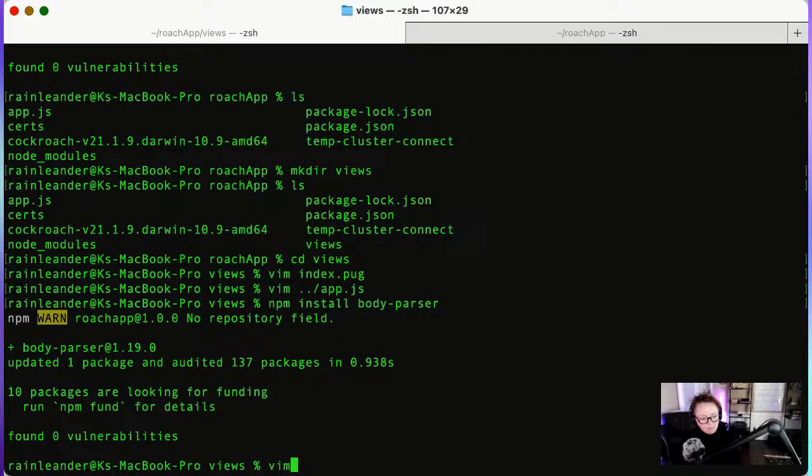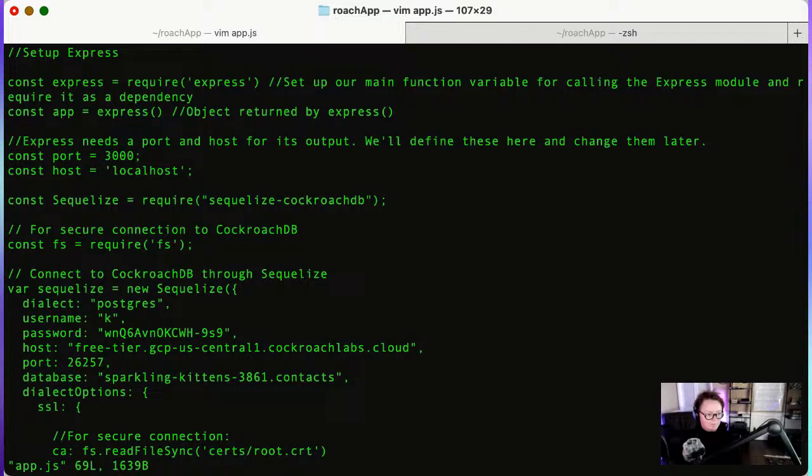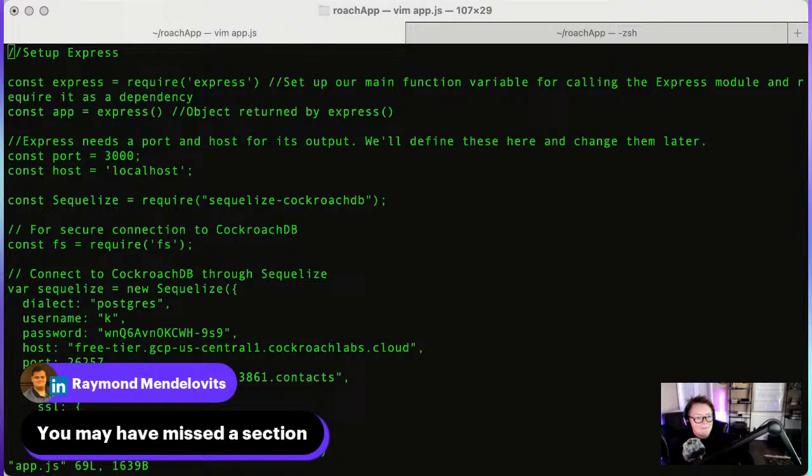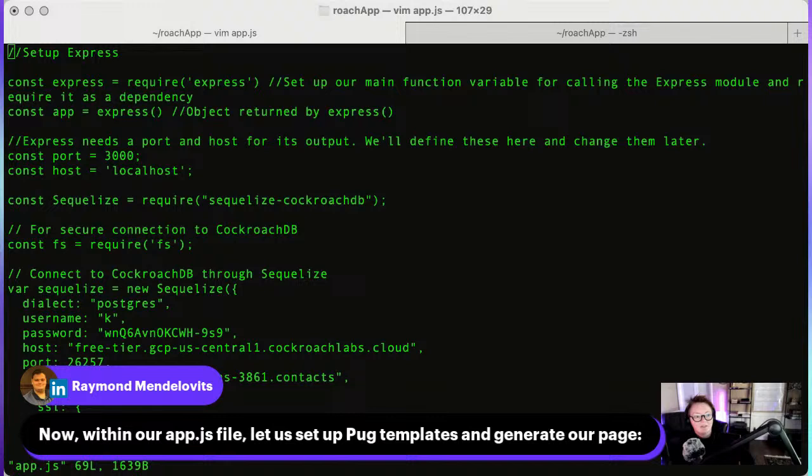If we're not going to do more stuff within this directory, I will CD out. Okay. So near the top. I hate vague commands. So probably. I know. Exactly. Thank you. Raymond's like, I doubt you're. This is not what he said at all. He said, you may have missed a section. I am nervous. I haven't missed a section, Raymond. How can you doubt me? I'm just kidding. It just says near the top of your app.js file. Oh, maybe it should be above that section.